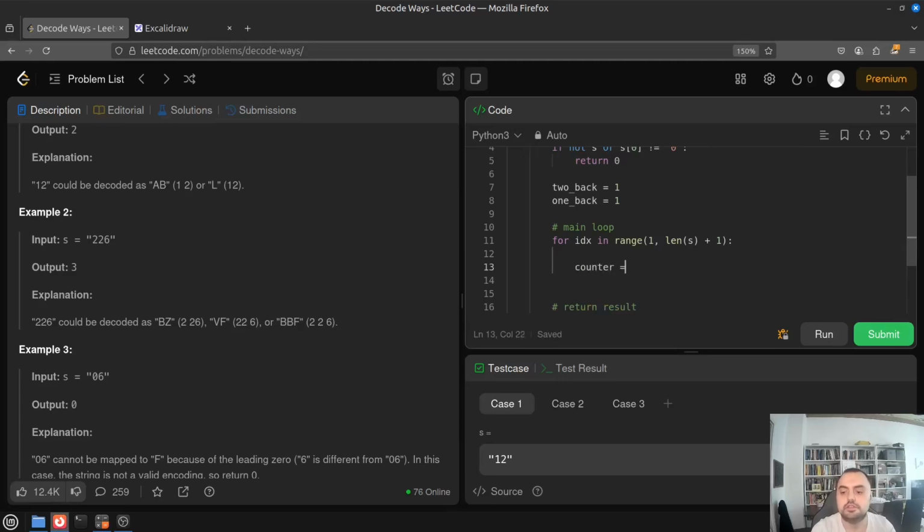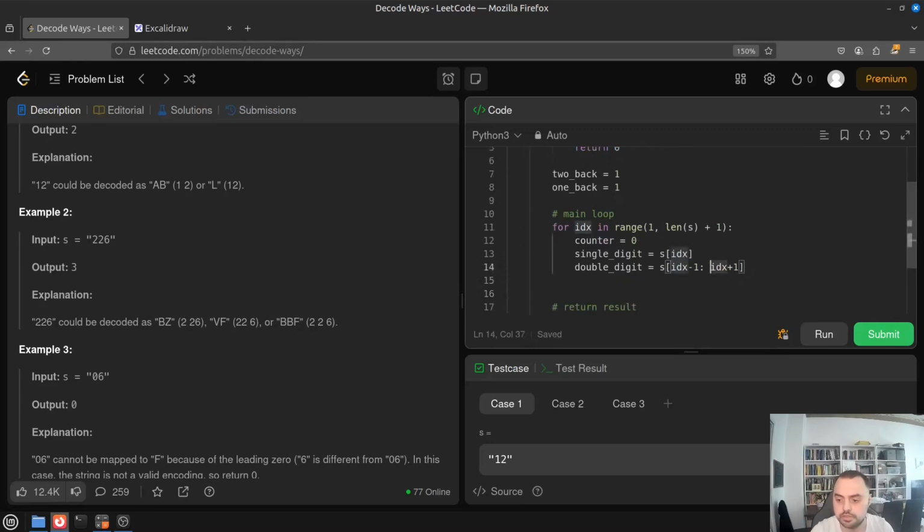We have to initialize the counter to 0. I'll take a single digit. Will be simply as on the position of index, and double digit will be as on index -1 till index +1, with colon like that. Yeah, so those are our digits that we check, and we can convert them to ints since here they are still strings.